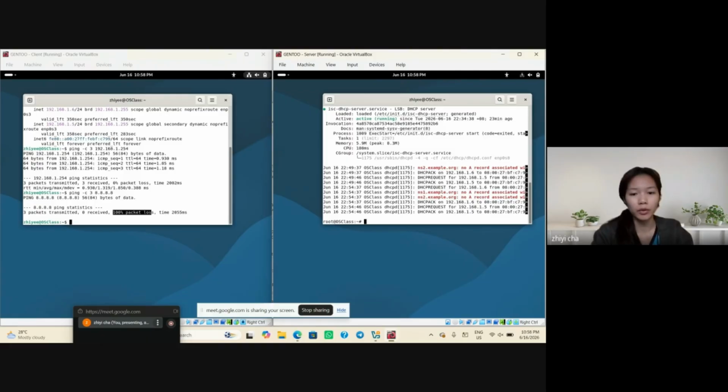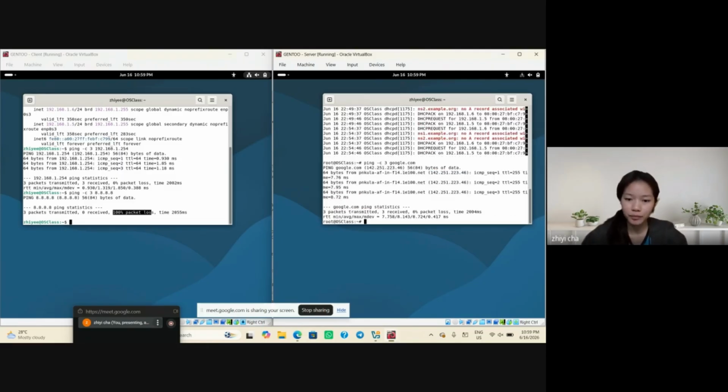Now we're going to do the verification. Staying on the server terminal, we will execute a live connection check using ping -c 3 google.com, and then we enter. To verify that the server's background connectivity remains perfectly stable while handling the active DHCP daemon, we ping Google, and you can see here 0% packet loss, meaning that the link responds cleanly with no lag.